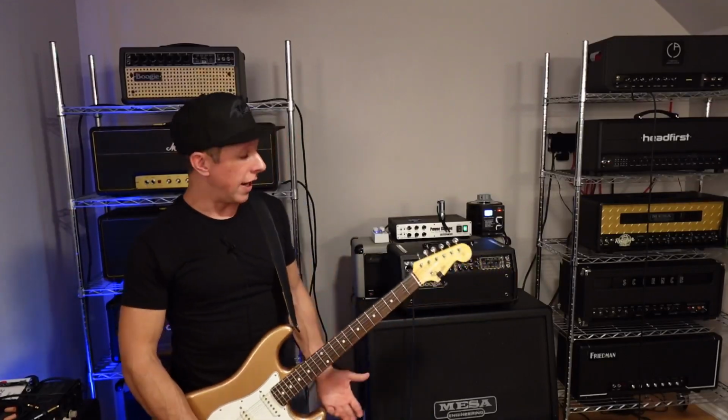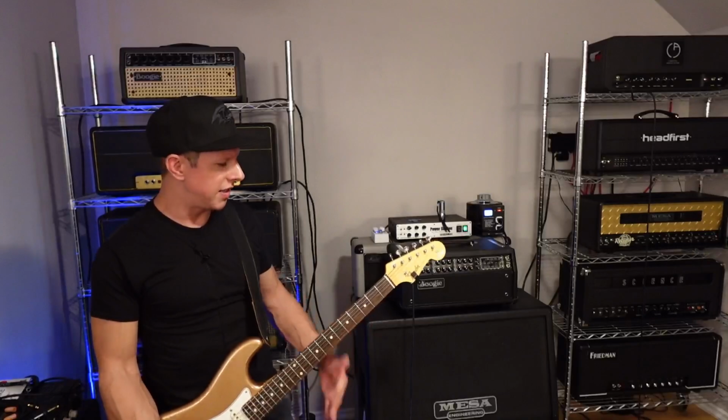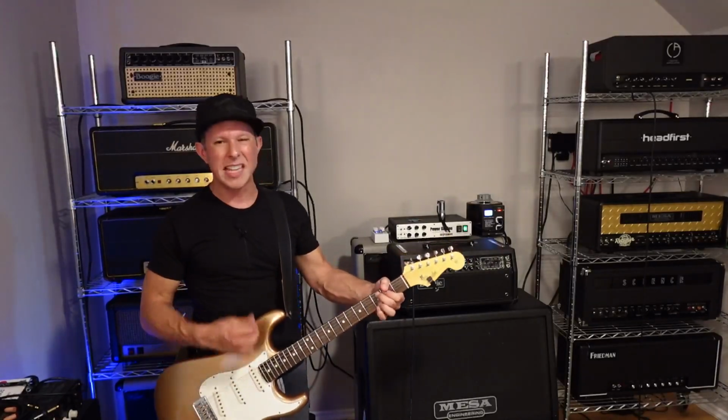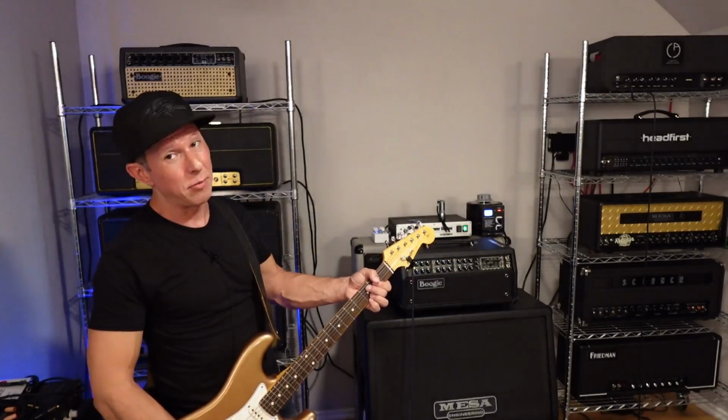Sounds really good, right? It's almost like a piano or something. It's beautiful. And even if you go all the way to the bridge position like this, it's still not gonna break up. Check this out. I'll slap it kind of aggressively on the bridge position here, and you'll see it's not really gonna distort. Check it out. It's got a lot of headroom.